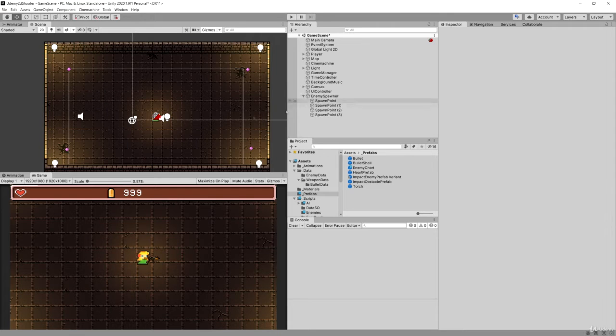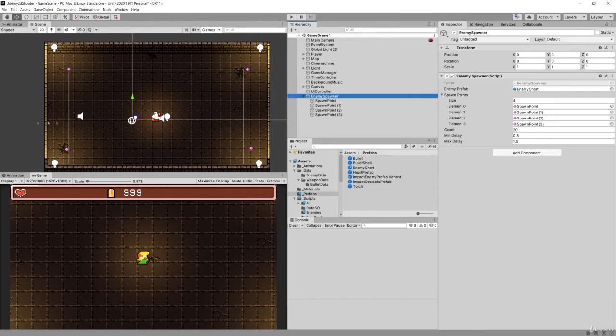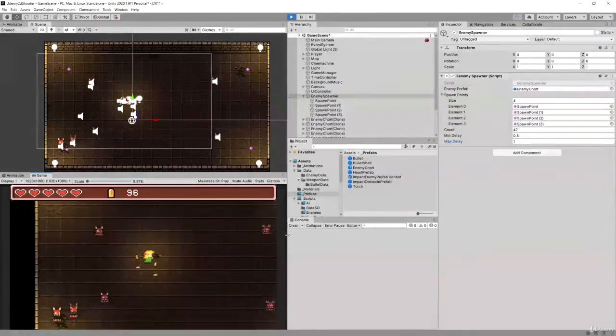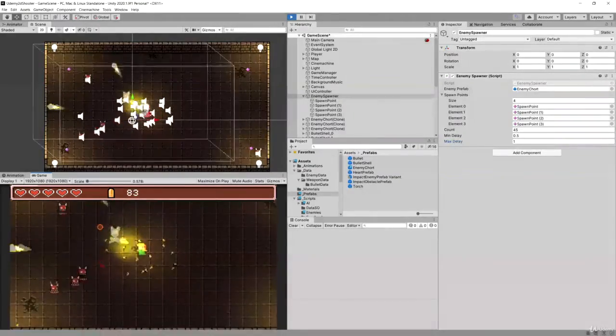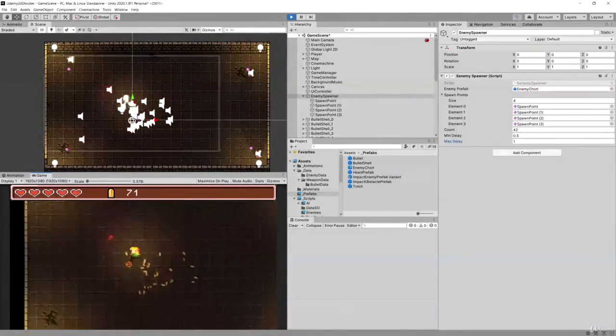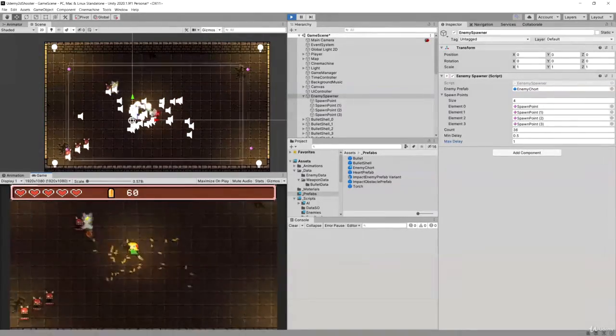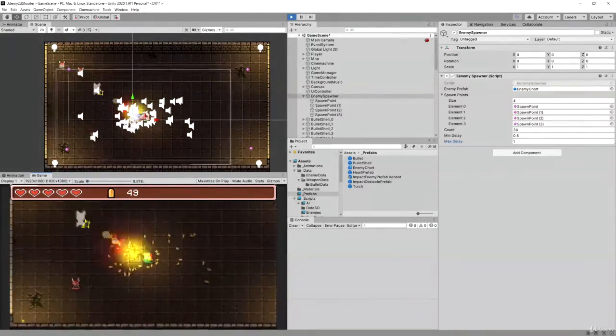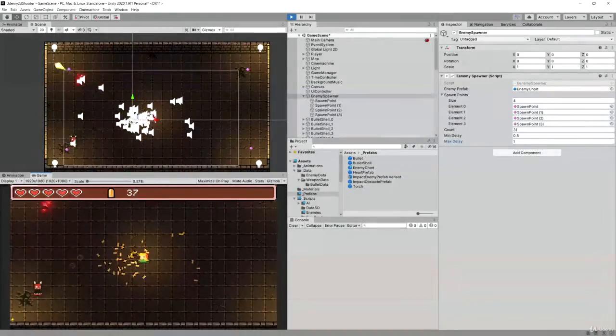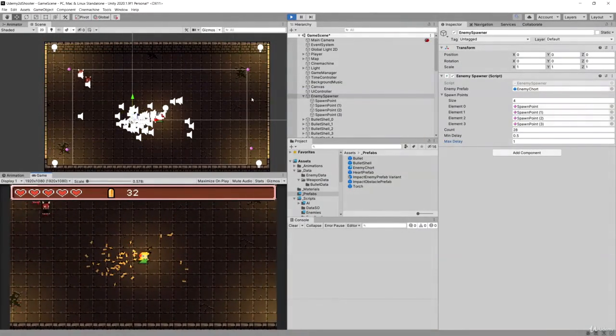And now you might want to play with the enemy spawner. Let's set, for example, the count to something like 50. Let's set minimum time to 0.5 and maximum time to 1. And let's see if this makes a difference. You can see that the enemies are appearing much faster. And this gives us the impression that there is a horde of enemies that will attack us. Of course, you can play around with their health, but basically that's what we have achieved in this video. Okay, see you in the next video.